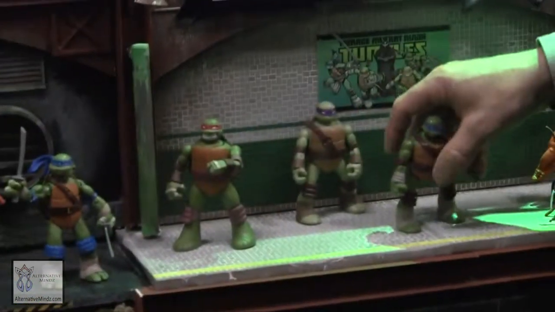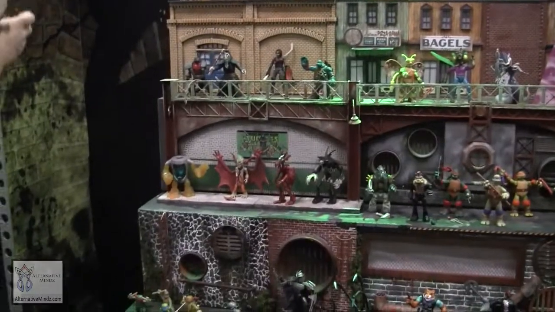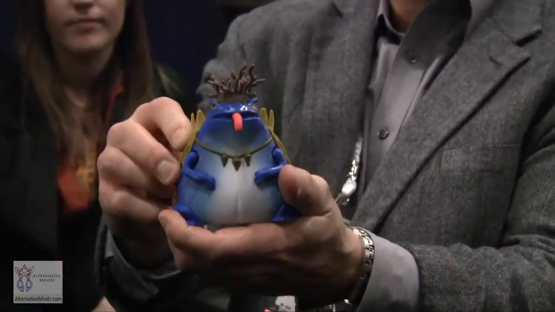And in addition to head dropping, we'll be continually introducing new characters, new mutants, straight from the TV show. So like Napoleon Bonafrog, you have Attila. That's cool because frogs have long tongues, right? Well, Attila has a long tongue too.